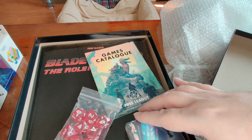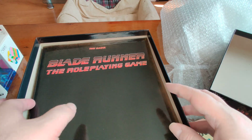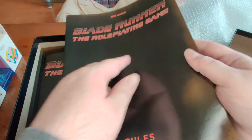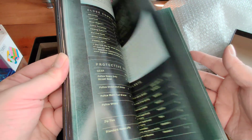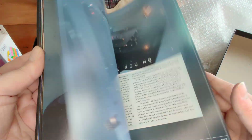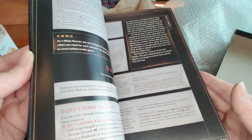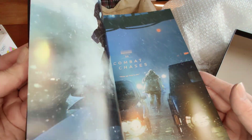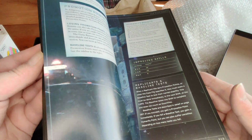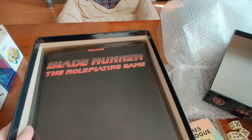All right, we'll look at the cards quickly in a minute because I can't resist. We'll just quickly flip through the other stuff. We got the condensed rules. I'm presuming this will just be basically the key stuff from the core rulebook with the lore stripped out. That's normally what these things are. But, I mean, again, beautiful, perfect bound, full color, stylish, high quality paper. That's the Free League way.